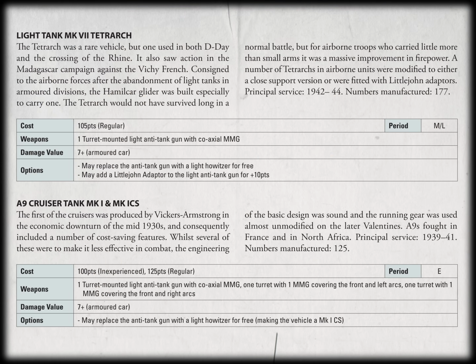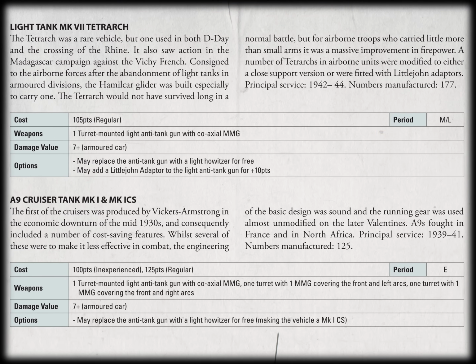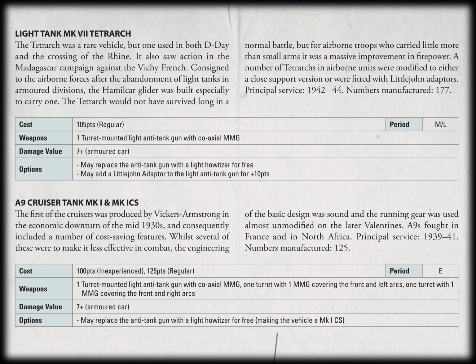Then, Phil, we have a Tetrarch, which I think is a nice tank. I believe these were used with the airborne, the Tetrarchs? Yeah, not in huge numbers at all, but they were used, and I'm already thinking of my super themey airborne army now. The Tetrarch's pretty cool. 105 points, regular, turret mounted light AT gun with a coax MMG is only 7 plus. You can replace it with a light howitzer, and you can also add the Little John adapter, which I wouldn't recommend doing for 10 points. It's a shame it's a coax MG rather than a hull mounted, but most importantly, it looks cool.